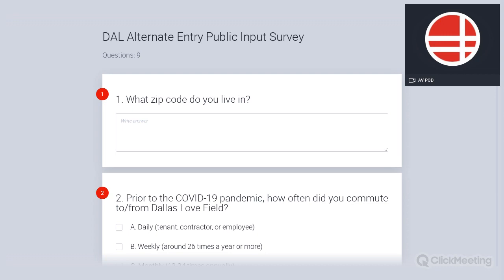So tonight, if you click in the upper right-hand corner where it says event board, the presentation is available and the links to the survey are also available, so that you can go ahead and click on the link online to do a more in-depth survey or give more in-depth input at your convenience. Like I said, that survey will be open until September 30th.